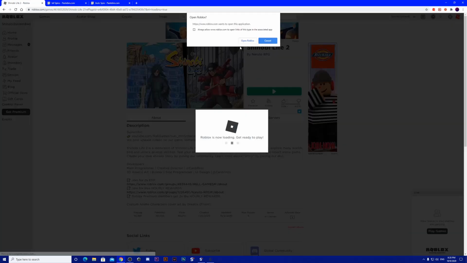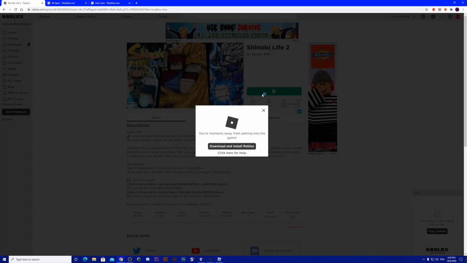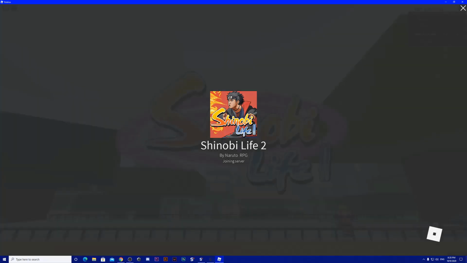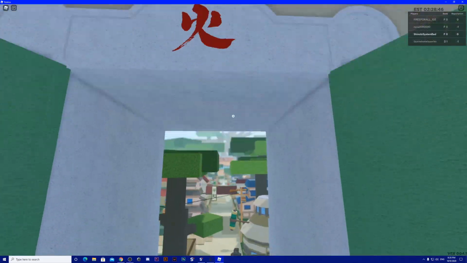So join Shindo Life 2, I'm on a brand new account. To make this script work, you have to not redeem any code. So basically, if you redeem the code, it won't work. So I'm just telling you that before we start.